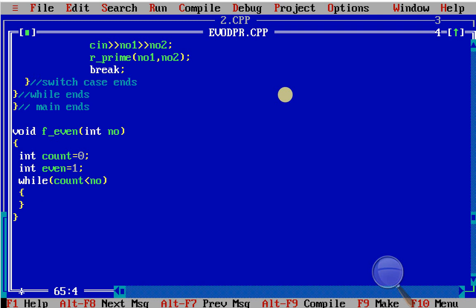So we can make use of another function, gotoxy, which moves our cursor as per our requirement. In the brackets we can write the column number, comma, row number. So we again need two more variables, column and row, because we need to increment them after each number is printed.